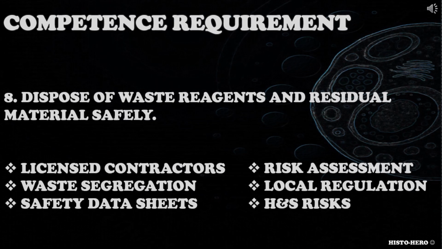The eighth competence requirement is for you to dispose of waste reagents and residual material safely. How do you dispose safely reagents and residual material? What disposal risks are associated with those reagents and samples? Consider licensed contractors used by your lab, waste segregation, safety data sheet of reagent often state disposal ways, risk assessments, local policies, and regulations that are followed, health and safety risks associated with reagents like flammability, corrosivity, environmental toxicity. Also consider risks associated with disposal of residual material like human tissue.